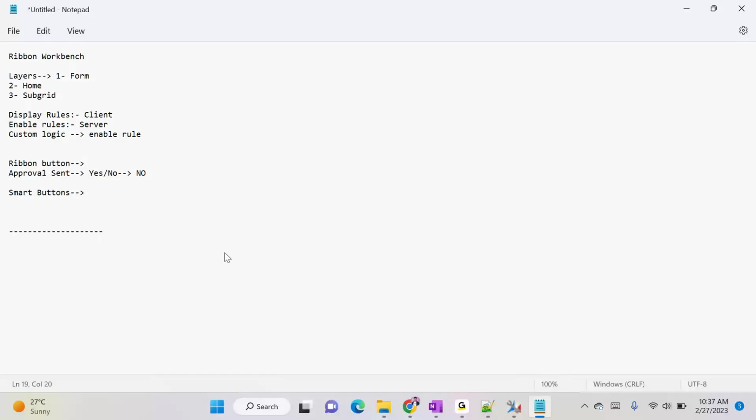I will let you do this task. You have a loan entity. In the loan entity, create an approve button and a reject button.